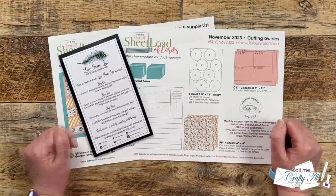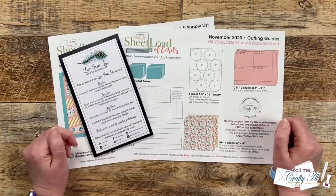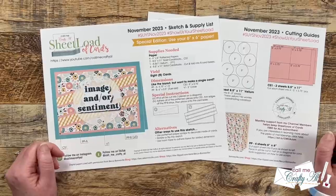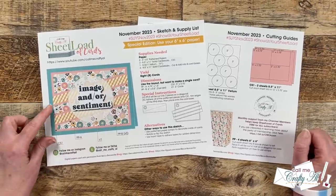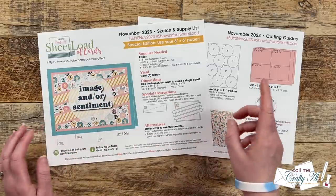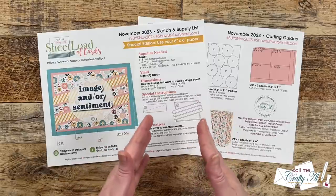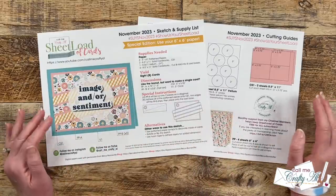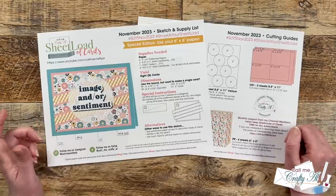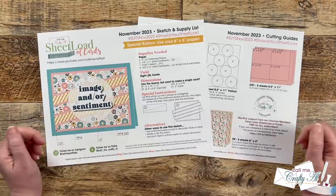Why don't we go ahead and take a look at the November 2023 SheetLoad of Cards. Here's a look at the new printable for November 2023. My favorite part of this month's sketch is the diagonal stripes and the suggested use of vellum for this center circle. Now we'll talk about it here in a little bit, but as you always know, SheetLoad of Cards is a great jumping off point for you to make these cards your own. If you don't want to use or don't have vellum, that's okay. Leave it off. Choose something different.